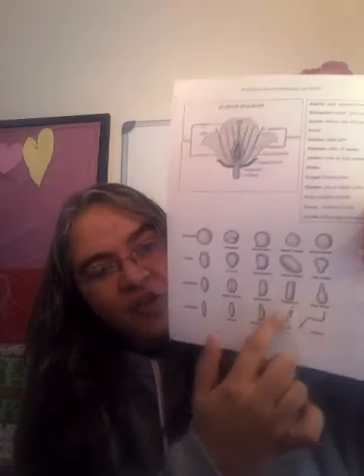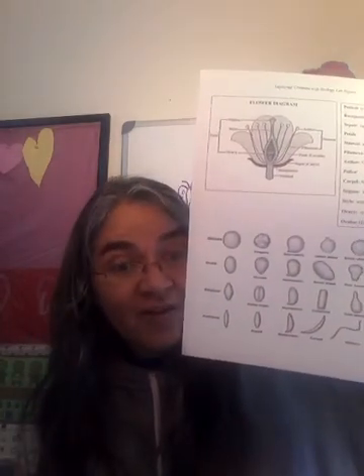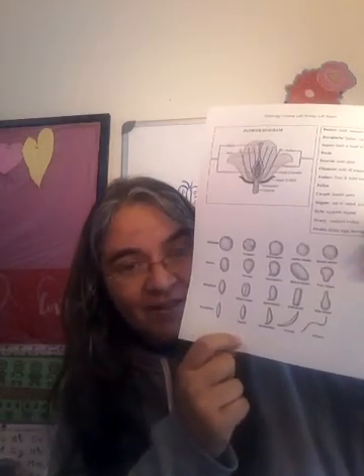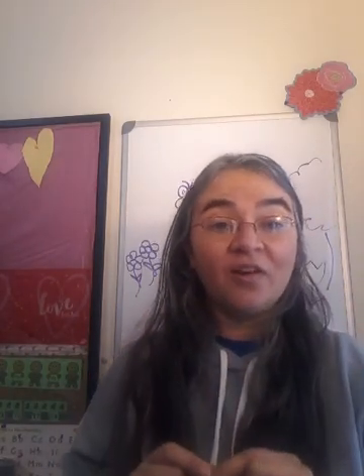Down at the bottom here I have different shapes of pollen, because after you've dissected your flower and made a beautiful sketch of it, you're going to look at the pollen and see if you can see what shape it is. If you have a magnifying glass, feel free to use that. My cutting board is particularly sticky so it actually shows me — you can't see them on the camera, but there's a little bit of yellow on my cutting board. The orange flower is nice and bright so I can see that I have oval-shaped pollen. Go ahead and describe the color of your pollen and, if you can see what shape it is, describe that too.